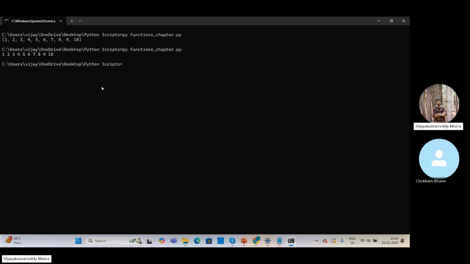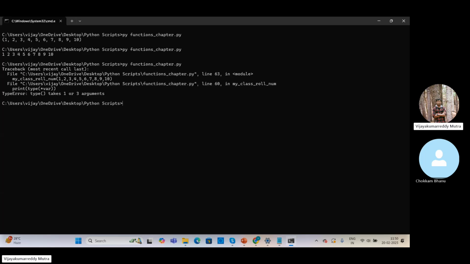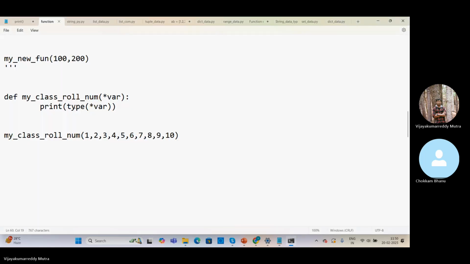We call it array. This one we'll discuss in the DSA concept. For now, just remember this is array. So when you use this variable length arguments, now if you want to still check type, let's see, we can do that, right? Type of. Not sure whether it is array or not. Let's see.